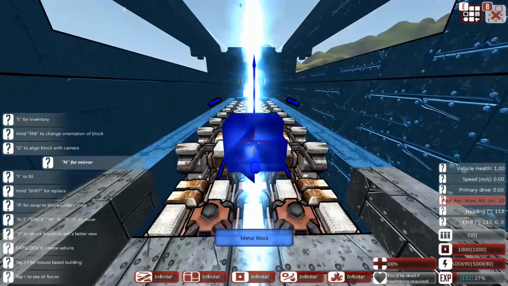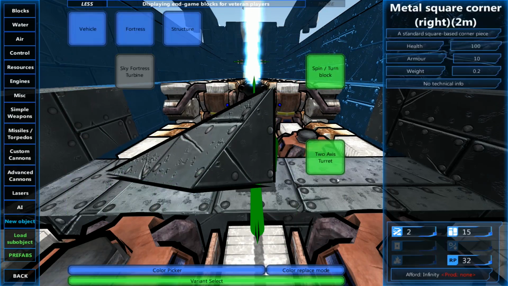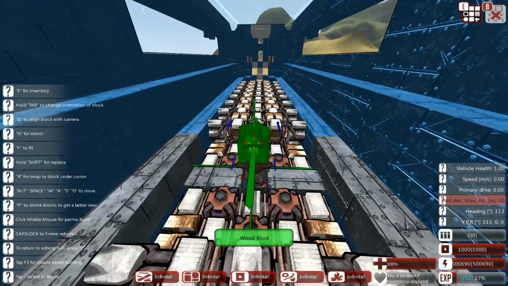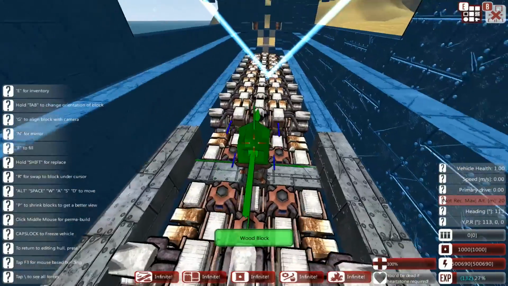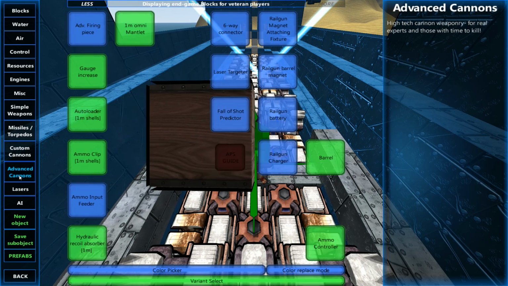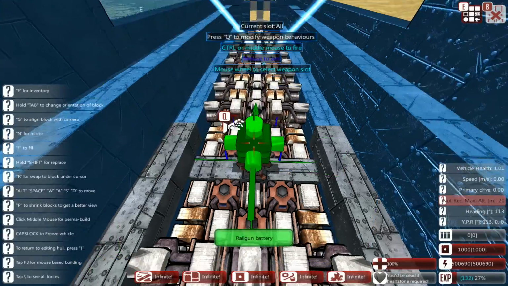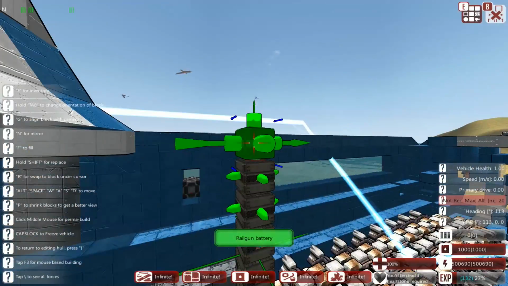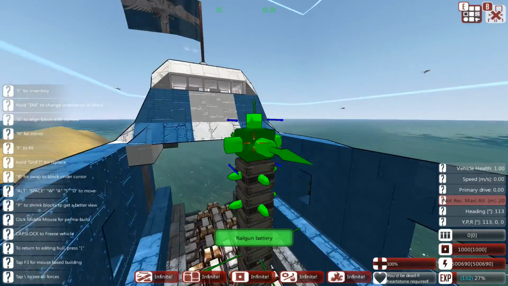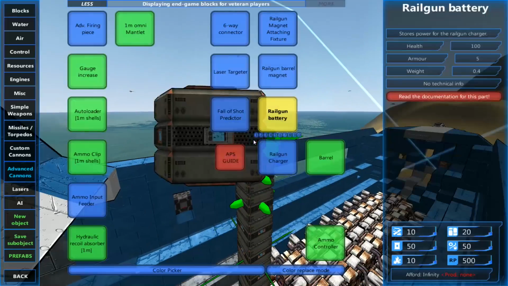Railgun time. Right, so I want a new object: 2-axis turret, 1-axis turret. And this is going to be our railgun. So if we grab advanced cannons, and we know it's a railgun from the very beginning, so we just go with batteries straight up, because railguns need batteries. How much do we want to be over the lip? We want to be 1 over the lip, say, so up here.